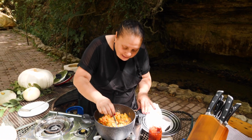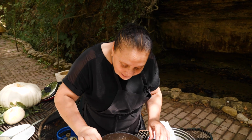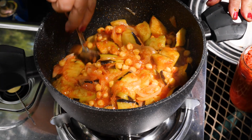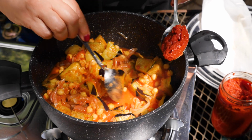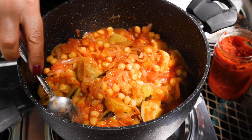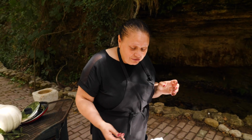I can see that I need a little bit more tomato paste with it. So I'm gonna add a little bit, because I like the sauce to be a little darker. I'm gonna make a well here and try to mix it here. So I don't wanna add more water. I'm gonna leave it to simmer for like 10-15 minutes until the eggplant gets soft and good. And after that, I'm gonna add the dry mint. This dish, you have to have dry mint with it. It gives it a very, very good taste.